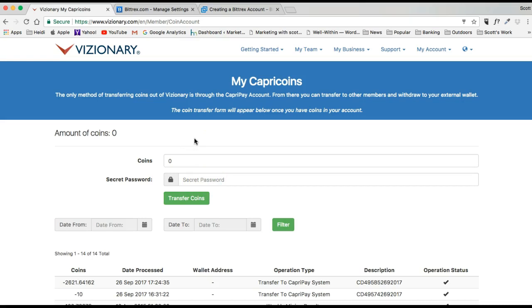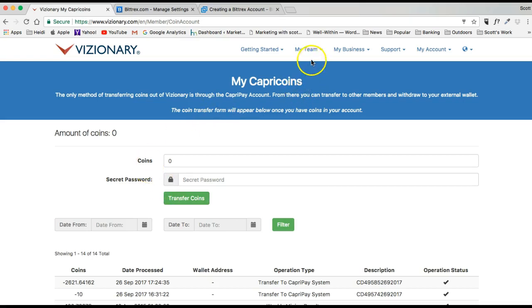For others that have not, if you don't have your secret password, once again, go to support and have them help you figure out your secret password and get that reset. So hopefully everybody wrote down their username, password, and secret passwords. And once you do that, you enter that, and you hit transfer coins. That's all you need to do, hit transfer coins. And once you hit that transfer, they will automatically be sent to your CapRepay account.